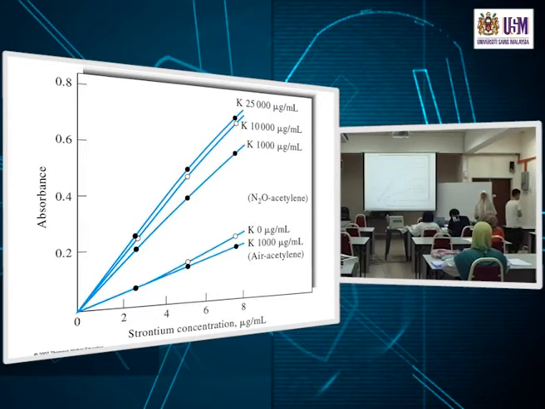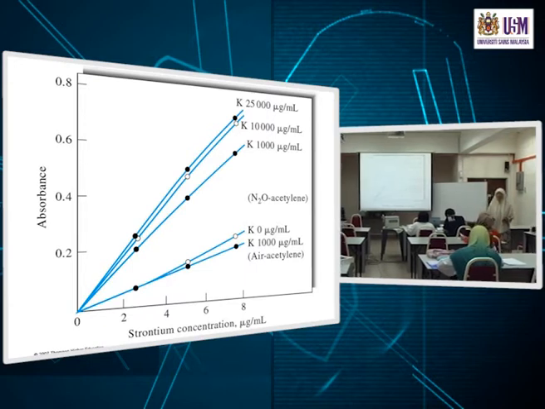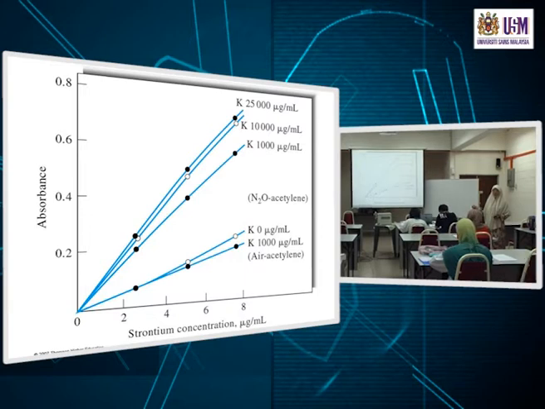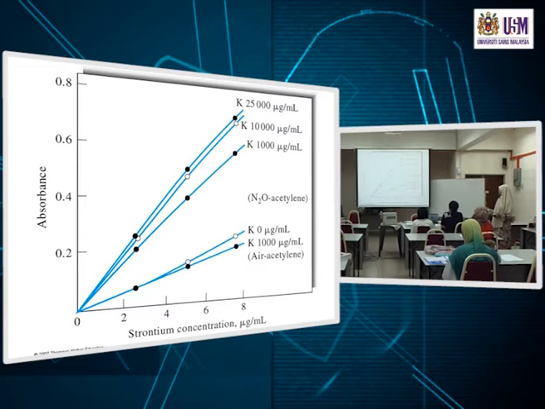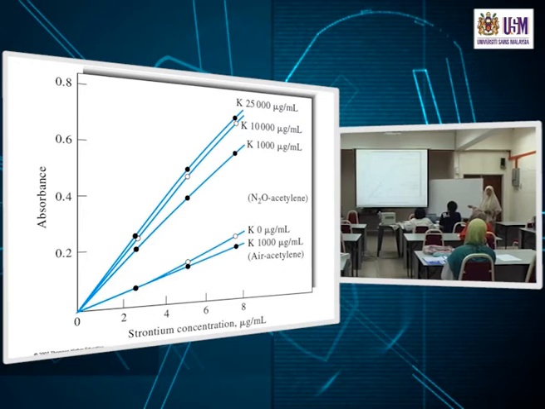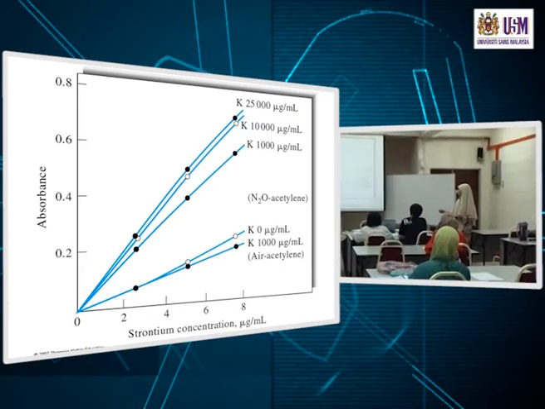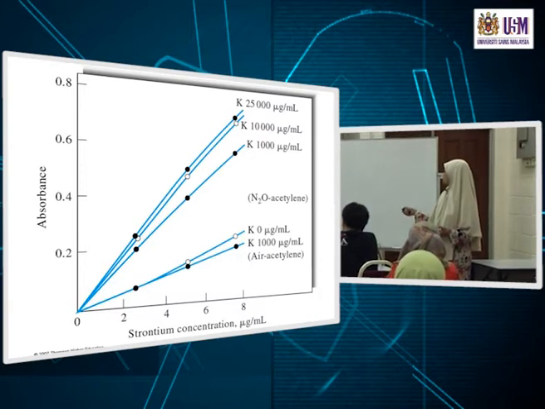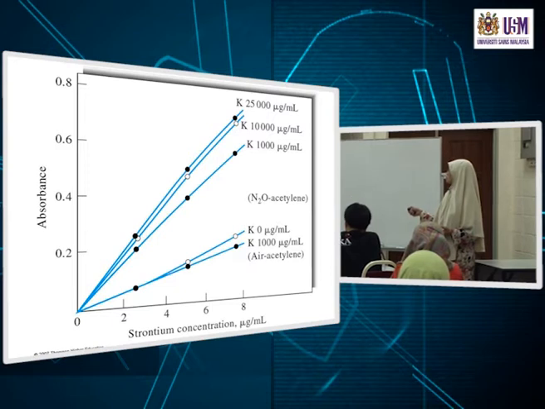All these dots are what standards? They are standard solutions containing what particular atom? What's the analyte? Strontium or potassium? Look again. Each of these indicators here show that the whole plot is solutions containing 1,000 ppm potassium. All these black dots contain 1,000 ppm. All these white dots do not contain any potassium. That's what these mean. For this particular plot, all the solutions contain 1,000. For this one, 10,000. For this third upper one is 25,000.